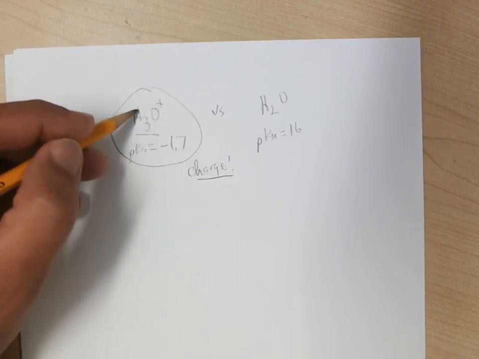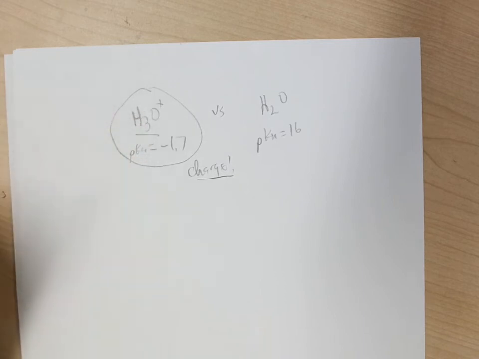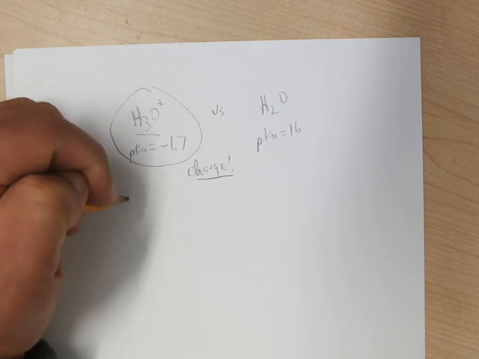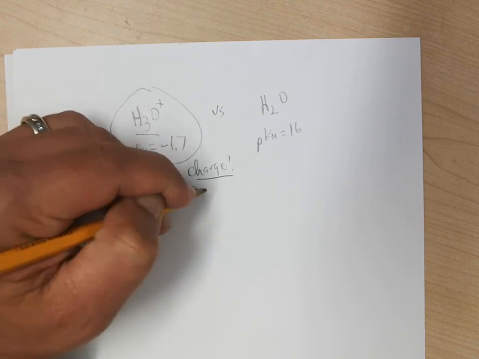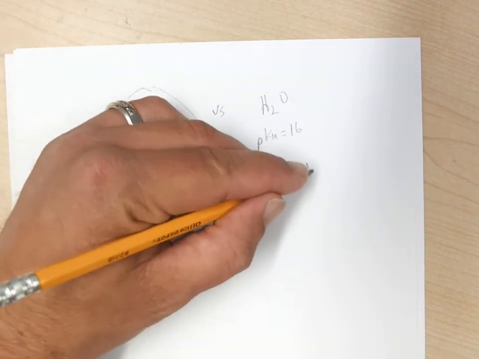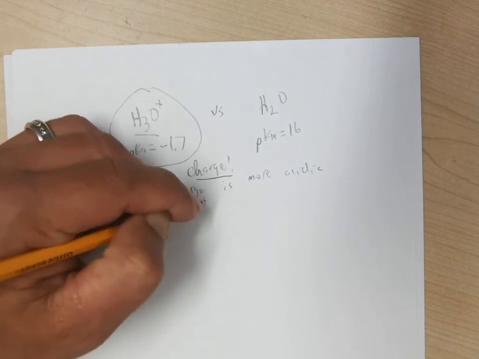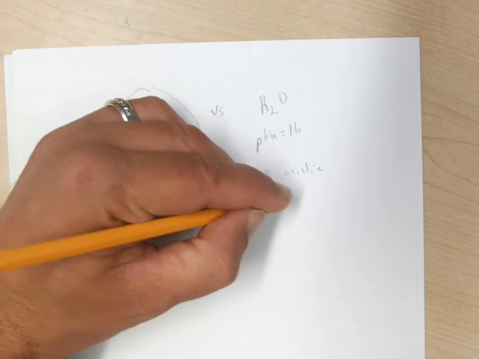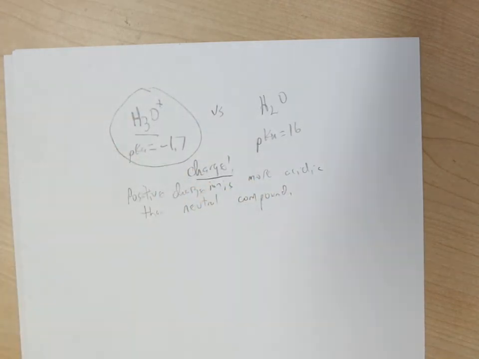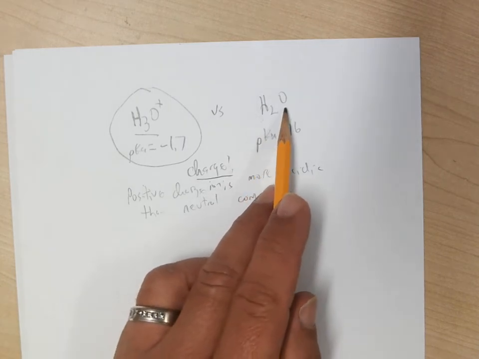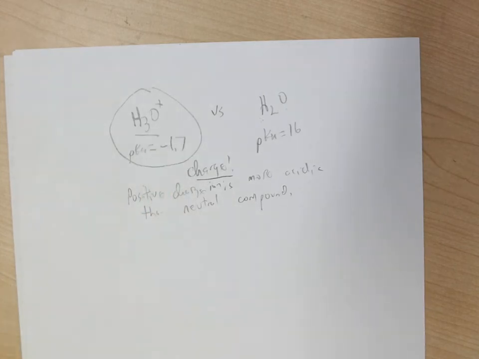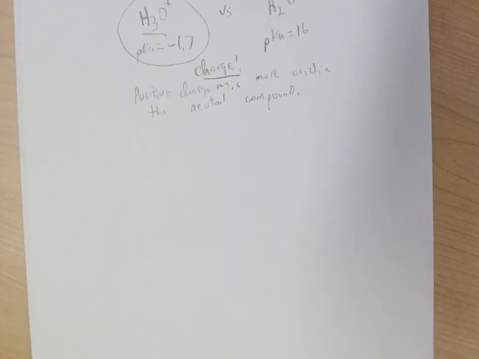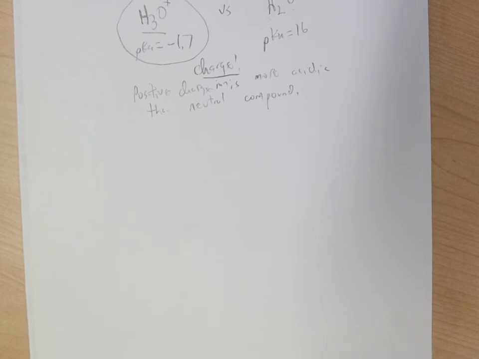Some people would say degree of protonation, which affects the number of hydrogens and the charge. Charge is universally a very important concept in physics and chemistry that you should understand. The positive charge compound is more acidic than the neutral compound. So the positive charge ion is generally more acidic than its neutral compound counterpart, as long as other factors are the same. So the fact that hydrogen is directly bonded to an sp3 oxygen in both cases is really important, because otherwise another effect might take over compared to charge. But everything else is pretty much the same except the charge, so it makes charge the defining characteristic here.